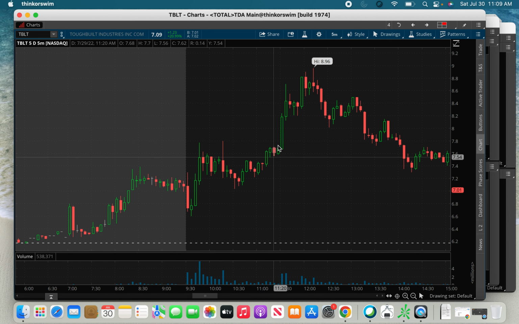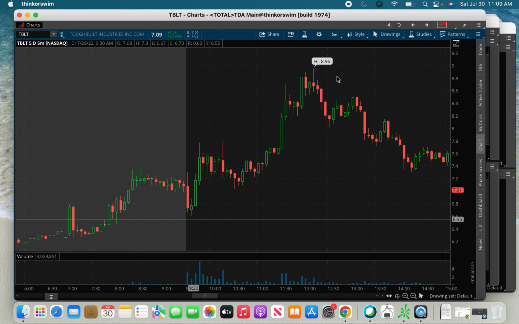Volume's picking up. There's a move up. It's not rocket science, guys. Same right here. Volume picks up from this bar right here, and a nice move up. So it's not rocket science, guys. I don't hold through all this. I wait for the volume to come in, and I get my scalps in.